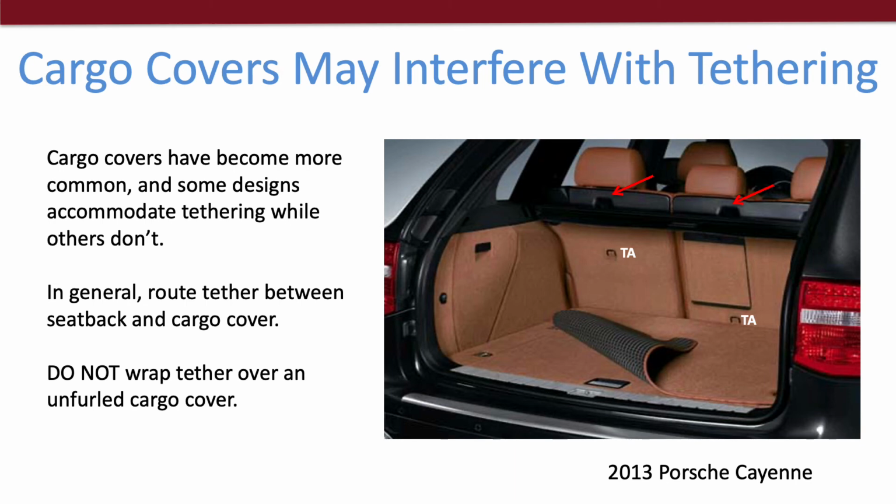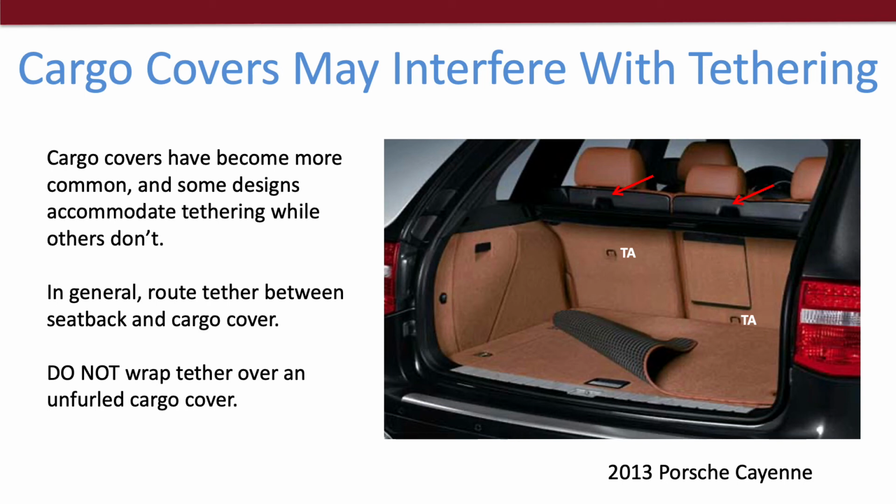But an issue arises when the cover is installed in a way that really truly abuts the seat back, especially when you can't remove it. In that case, if the tether anchor is on the seat back or in a cargo area, the cover can be in the way of routing the tether. So this image shows the only cargo cover casing I've ever come across that provides little notches that I assume was to anticipate tethering, because they line right up with those tether anchors indicated with those red marks. So I was pretty excited when I saw that at an auto show several years ago. But in ensuing model years, they actually removed those, so that was kind of sad.